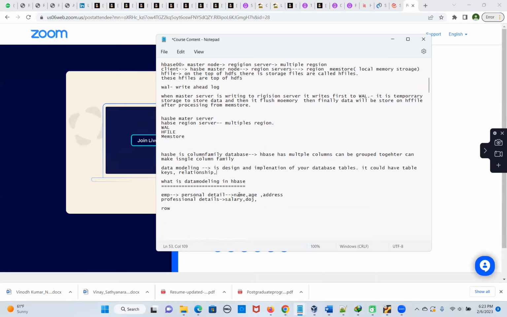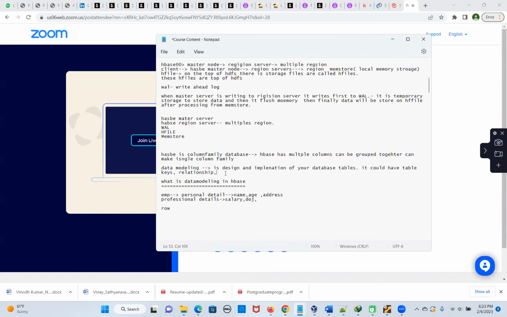Mostly NoSQL databases don't have relationships. Even Cassandra, Mongo, and HBase all have embedded data. Like one particular column has address details, another has all references. So there is no need for a separate table for relationships, and data retrieval is faster because there is no join.